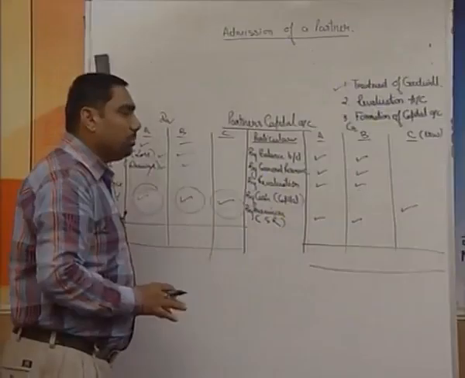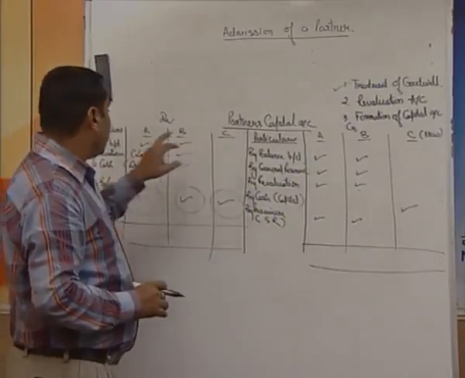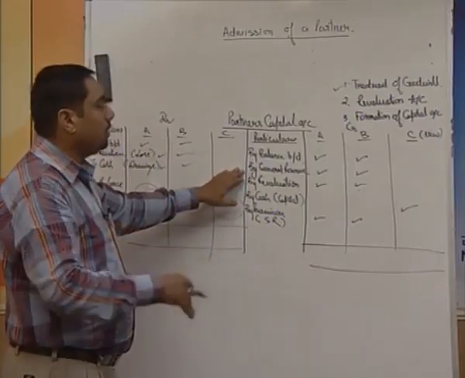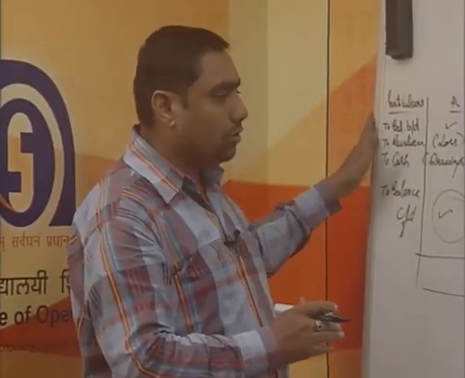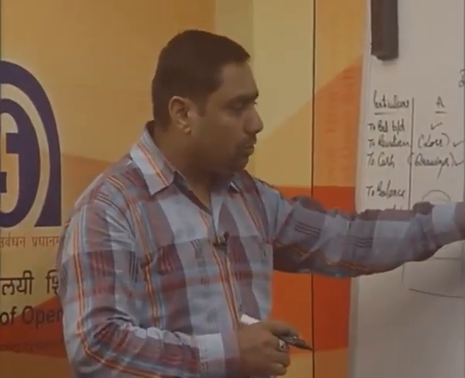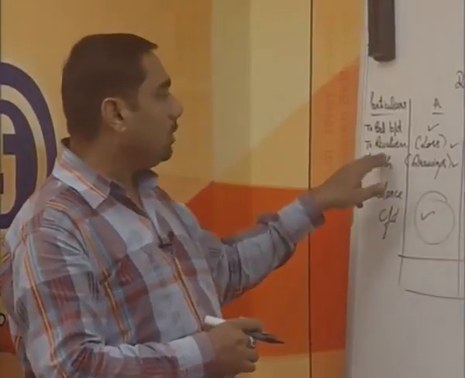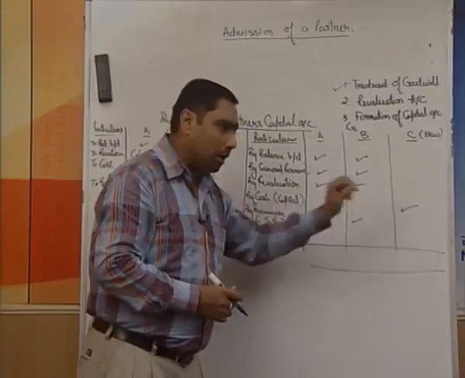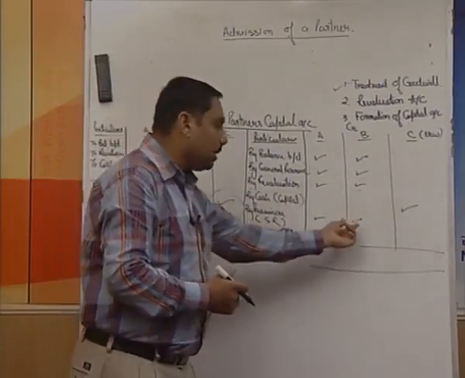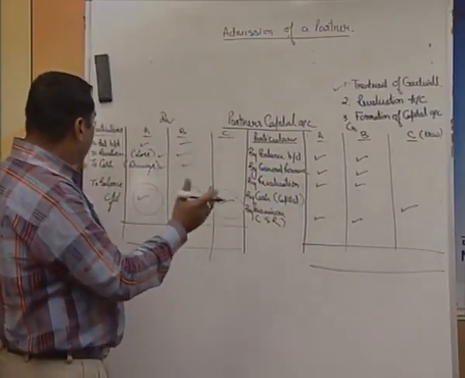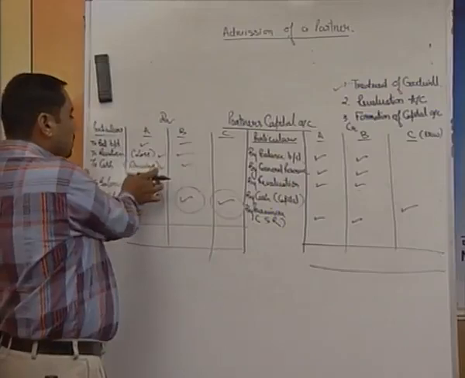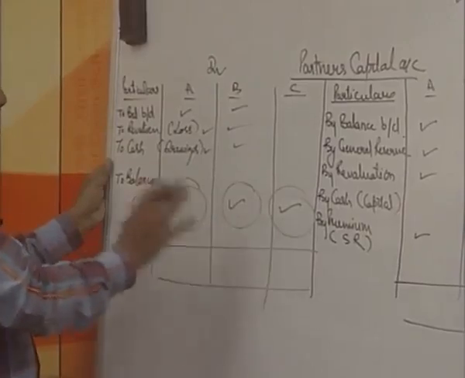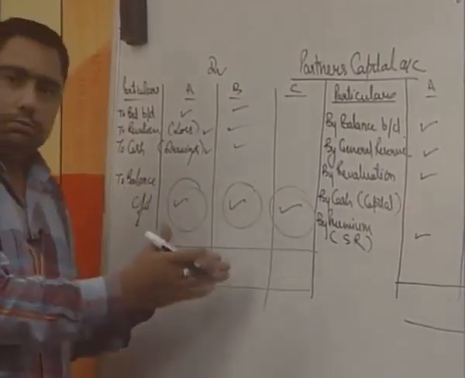So, this is the way you are going to prepare a capital account. Start from the debit side or credit side as the things are given to you in the question. If any reserve is given, distribute that reserve among the partners. If any old goodwill account appears in the books, write it out on the debit side. If there are revaluation profits, distribute them on the credit side. If there are losses, write them on the debit side. When the new partner brings cash as capital, it will be written under the new partner. When he brings the premium, it goes to A and B. In case the goodwill is withdrawn or any other drawings are made in cash, it is drawings, whosoever has taken out the money. Make the total of both the sides and the remaining is the balance. And this balance will be transferred to the balance sheet.